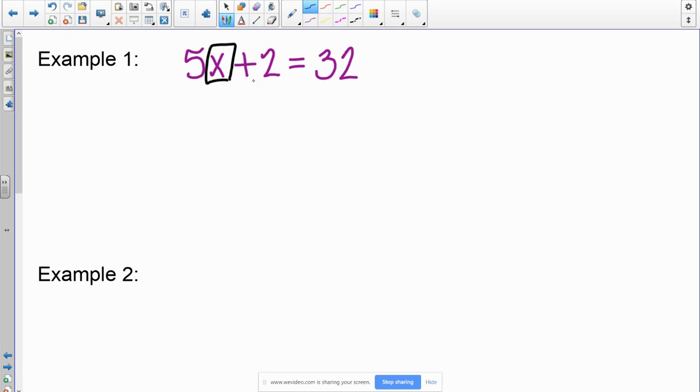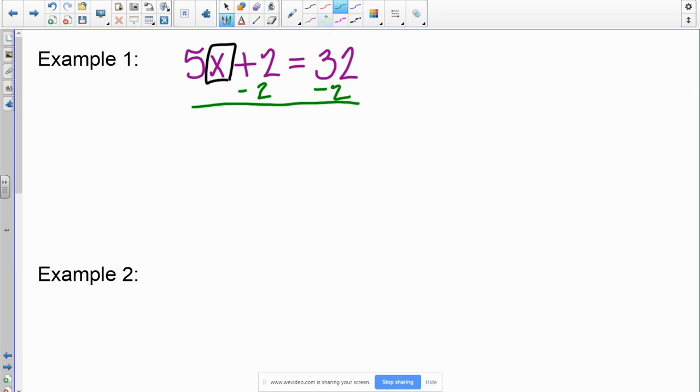And so we're going to inverse or reverse the 5 and the adding of 2 so that we can get rid of those 2 and leave that x alone so we can figure out the value of the variable. So let's start here. I always start with adding and subtracting, or the one that's not attached to the variable. So we're going to get rid of this constant here of adding 2, and the inverse would be to subtract 2. And notice you have to do it to both sides. It's not a one-sided thing, it's both sides.